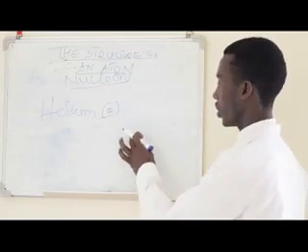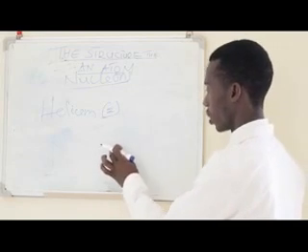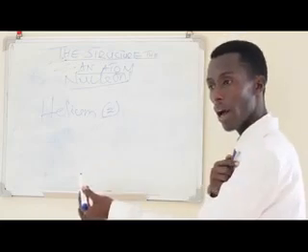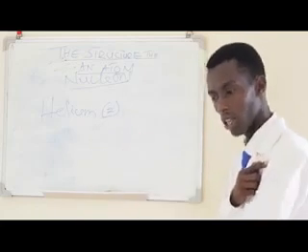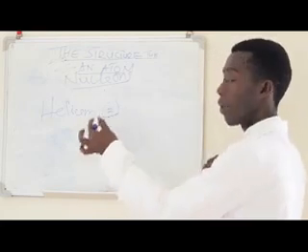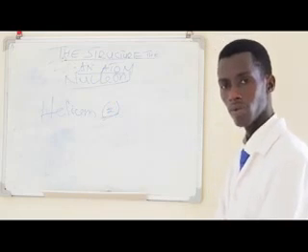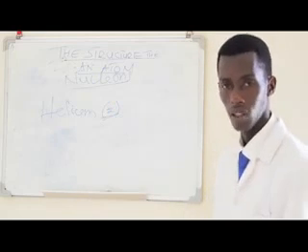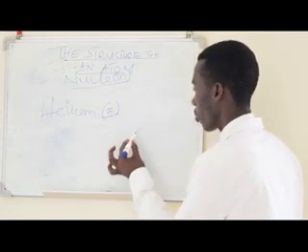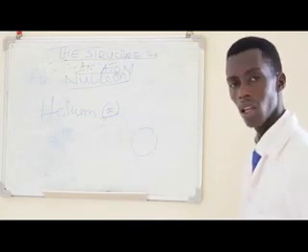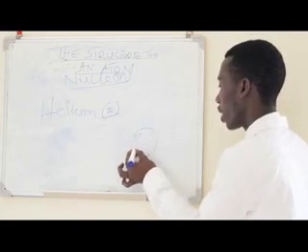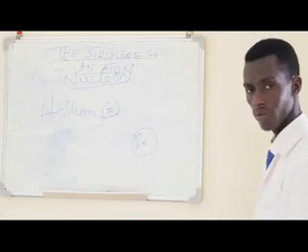When you want to show the constituents of the protons and the neutrons, it is supposed to be done this way. You have already known that the atomic number is the number of protons in the nucleus of an atom, which means if the atomic number of helium is 2, the number of protons in helium is also 2, which is also equal to the number of electrons. We have said that an atom is composed of the nucleus. This is the nucleus. Within the nucleus we have the protons. Helium has 2 protons and 2 neutrons.